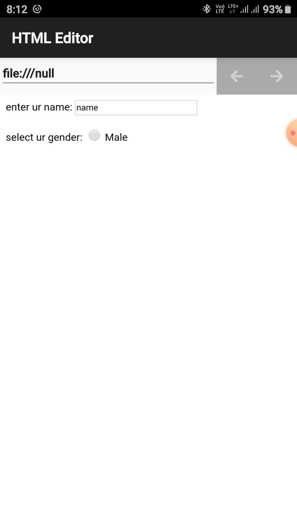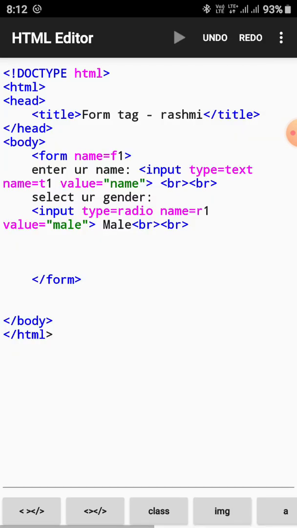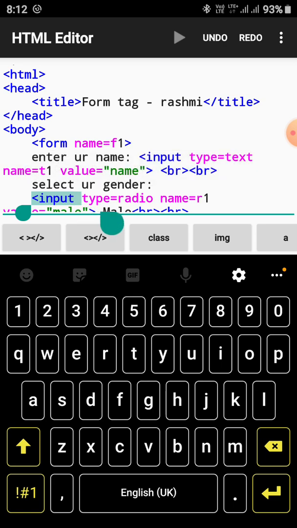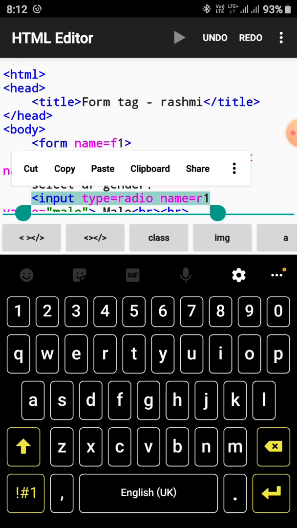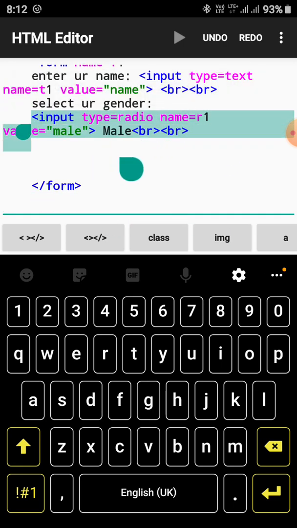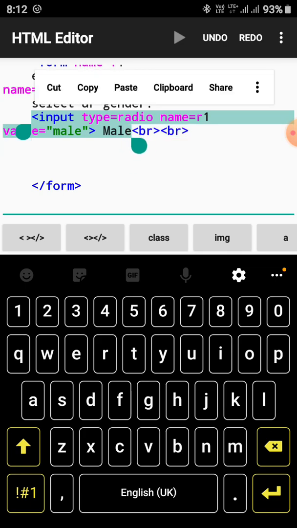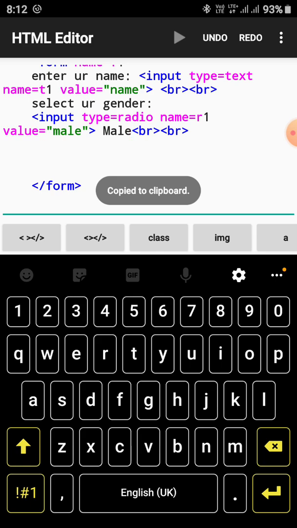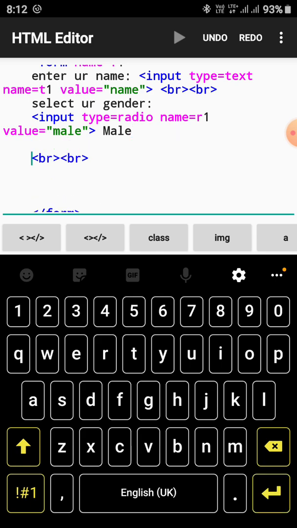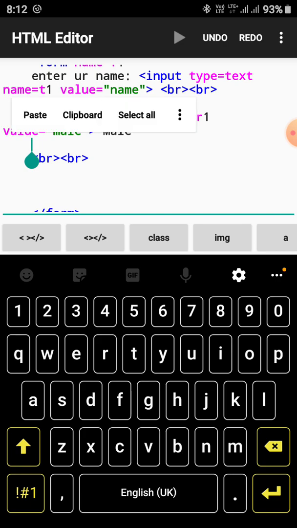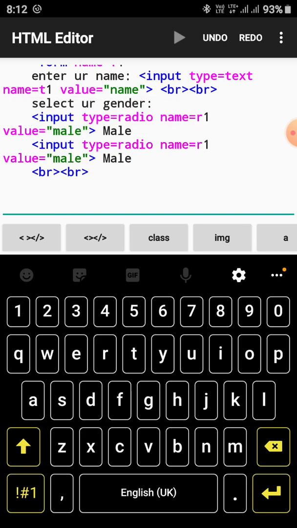Understood, students? The same thing I can copy and paste for the next option, that is female. Okay, copying till this, and before this br, here I can paste. Check now, value will be female.